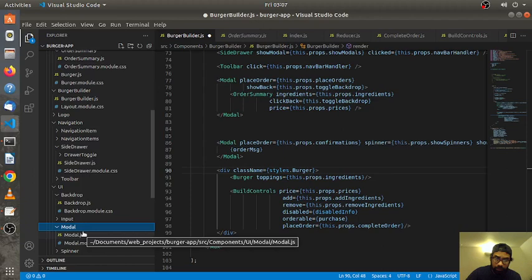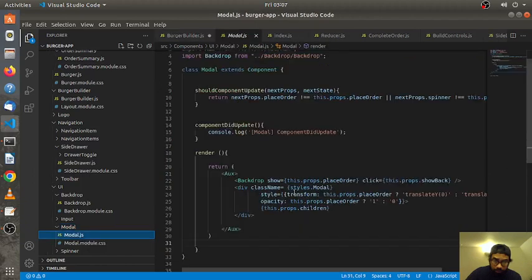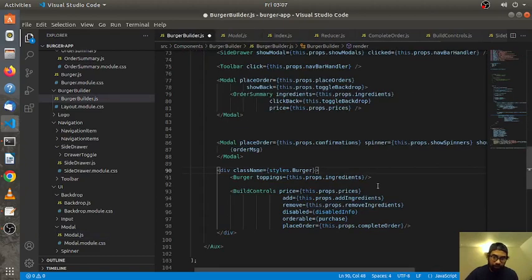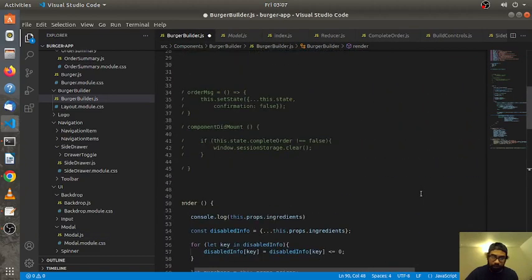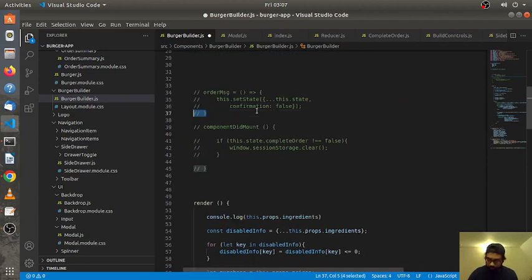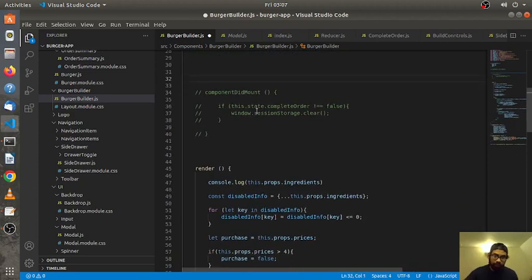So whenever the show back is clicked, it is basically passed to the backdrop component as a click prop. So whenever we click on the backdrop, it basically changes the value of the store. Again, I basically mistyped that function, so we do not need to declare the function anymore.